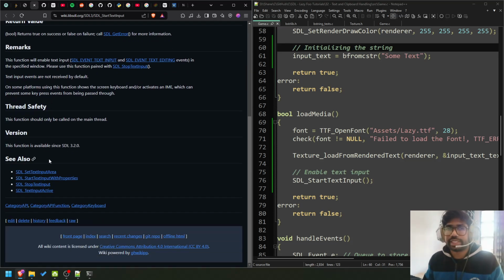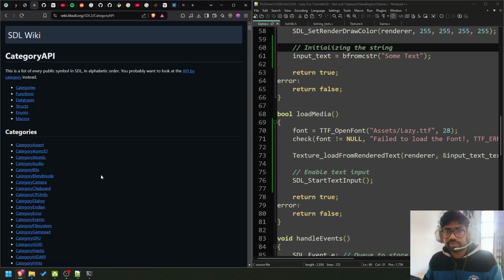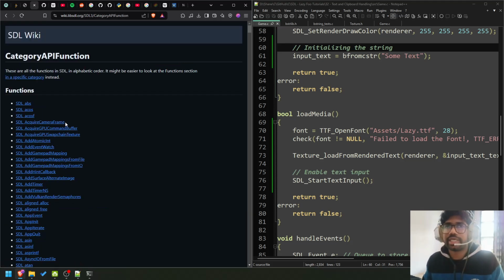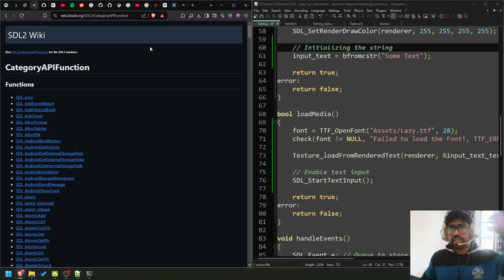Also, I feel like I need the API function. Okay, I need SDL. Is it not SDL? Can I get SDL2? Alright, SDL2 for the SDL3 version. What do I need?